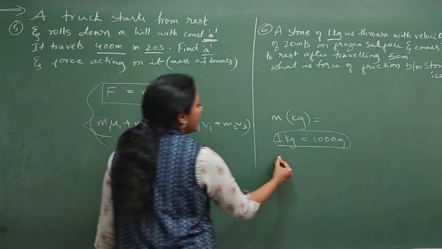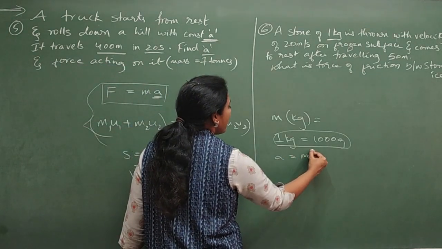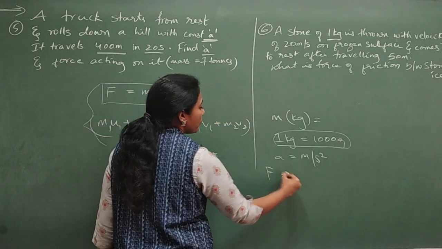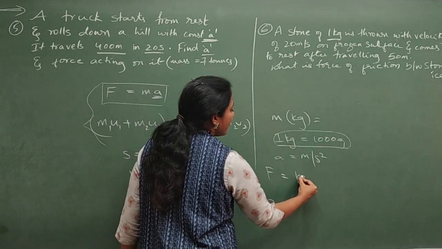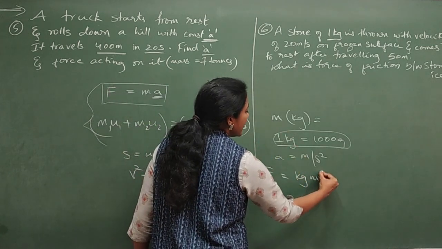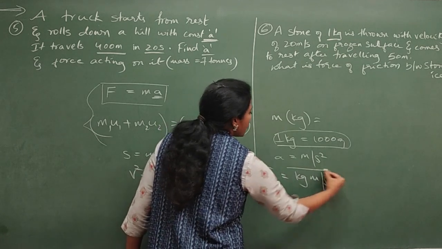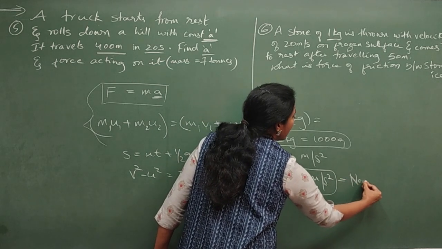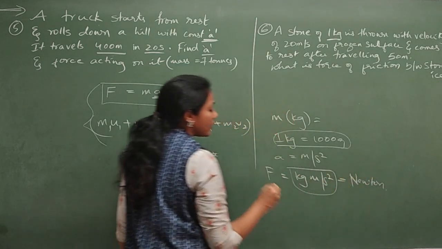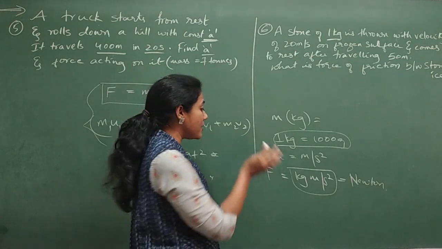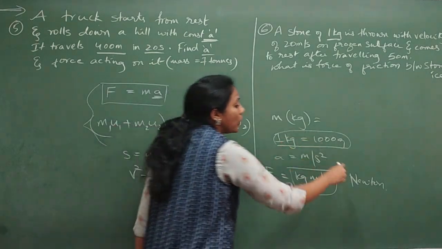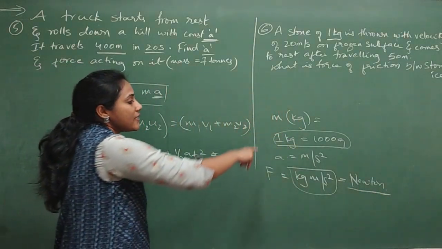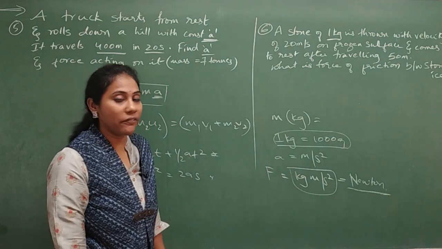And then acceleration, what is the unit? It is meter per second square, right? What will be the unit for force? Mass is given in kg and acceleration unit is meter per second square, so this kg meter per second square, we will also call it Newton. So always you should keep the answer of force in what units, guys? You should always keep it in Newton. This is some unit conversion, you have to be very, very careful.